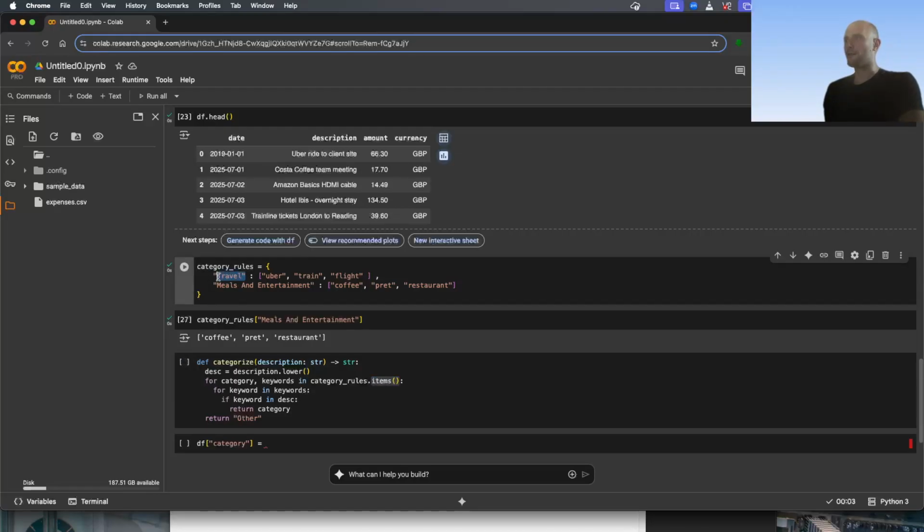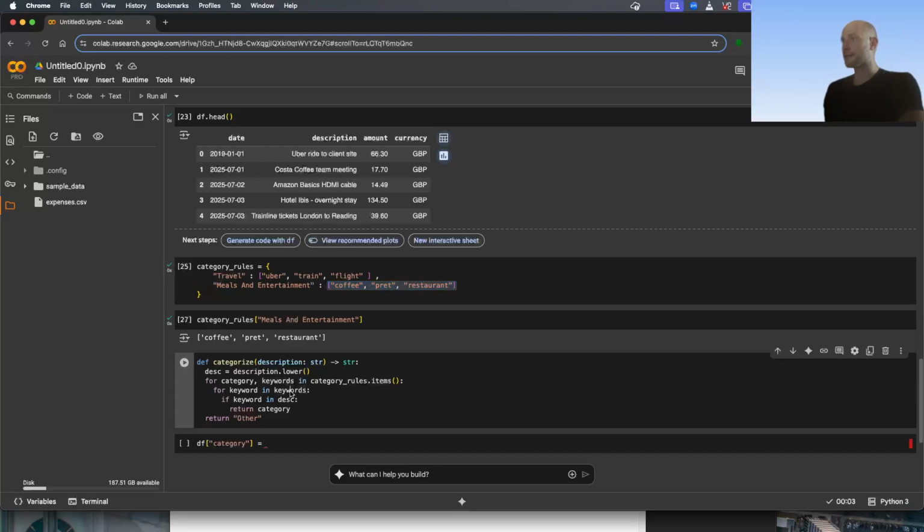So it takes travel, meals and entertainment keys, and provides them as keywords. Sorry, this is the category, and these are the keywords. The first one is the category, which is meals and entertainment, for instance, and the keywords for that category will be the list of these values.